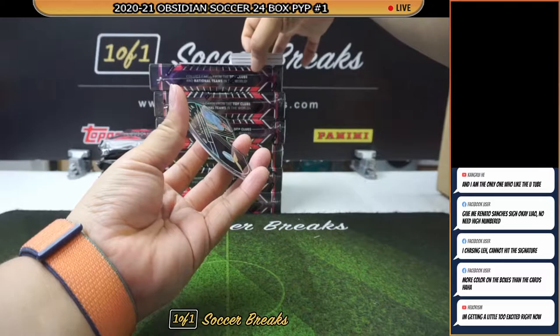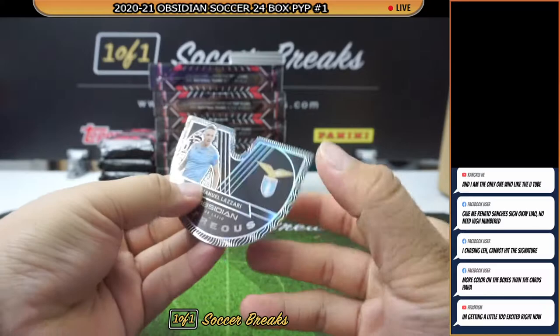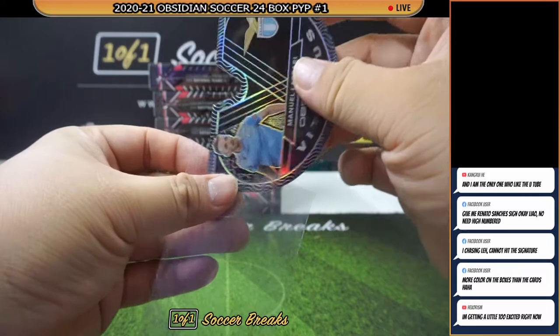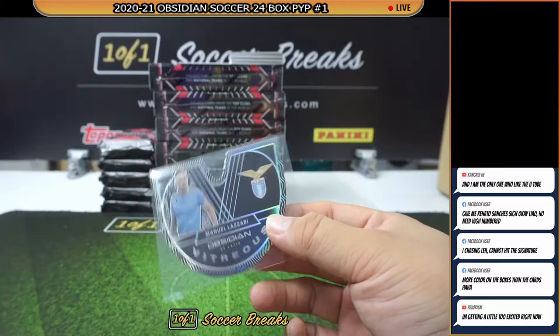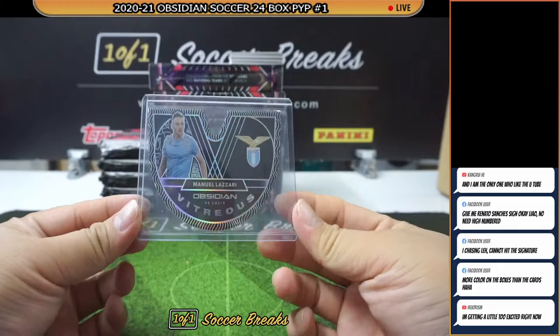Alright, first up, we got Emmanuel Lazari, Vitreous. Number 299. Where is my sleeves? Does this fit in a normal sleeve? Yes, a perfect fit in a normal sleeve. Vitreous. This should be a fit for 75. Yep, 75 point it is.